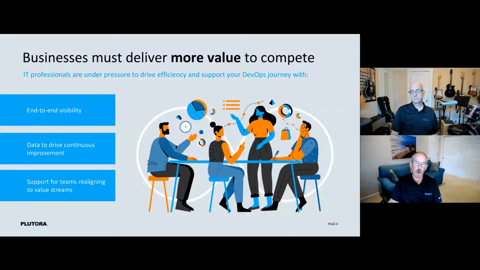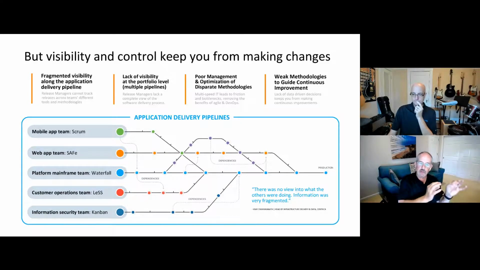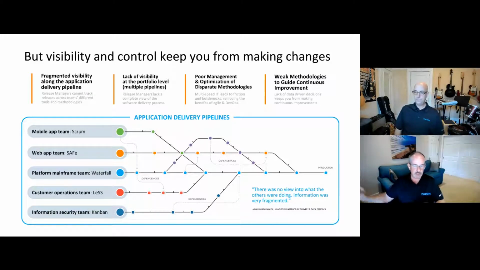If we look at the four major hurdles on the next slide, you see the capabilities are made more difficult by a number of factors. First of all, it's difficult to see what's going on across a value stream. Just think of one value stream, information that's being done by groups in planning, in dev, test, operations, security teams, our corporate architectural boards, operations teams. There's a lot of moving parts and a lot of groups along the path of even a single value stream.